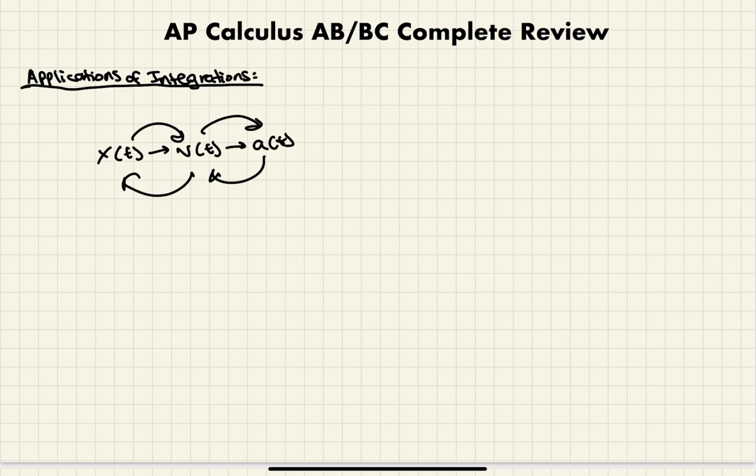Then there's also the average value. So the average value of a function is equal to 1 over b minus a times the integral from a to b of f of x dx. So you have a function like this that looks something like that. The average value would be something like this, and the way you calculate that would be using this formula. You have a set interval from a to b, and you plug it into this formula, and you're going to get an average value of that function.